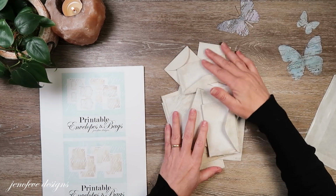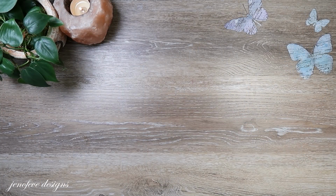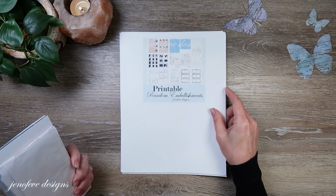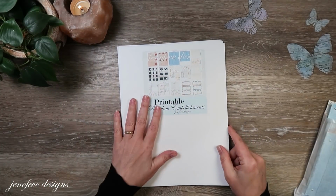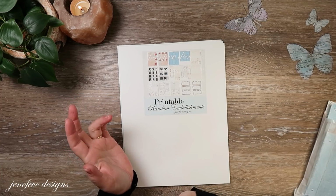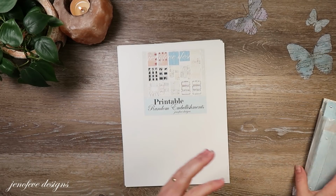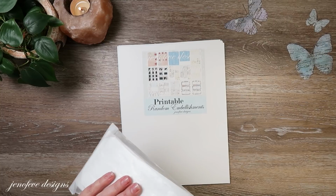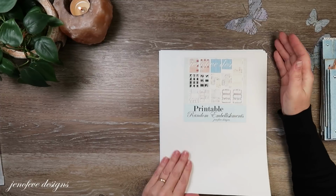And okay, we got two more things. Okay, next up is called Printable Random Embellishments. And this is what the Etsy listing looks like. So some of these elements are from the Basically Amazing Add-on Scrap Journal. Some of them are brand new. Some of the elements that are from the other set of templates have been modified or tweaked or changed as well. So there's a bunch of different things included in here. And I have cut them all out as well. And I'll try to show you as we go. We'll see how that goes.